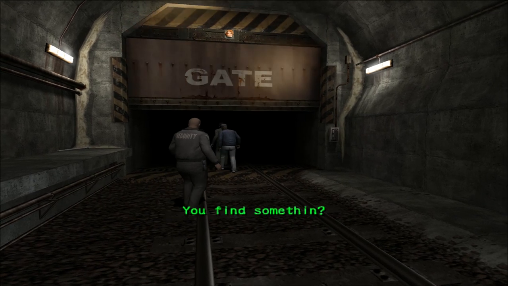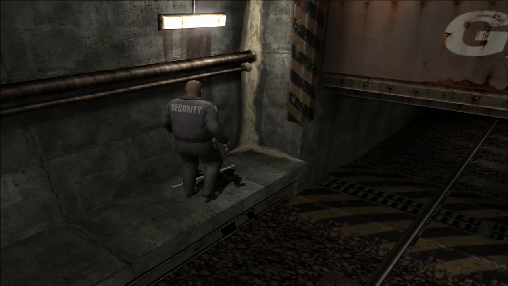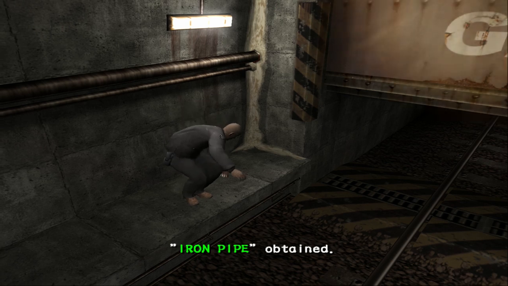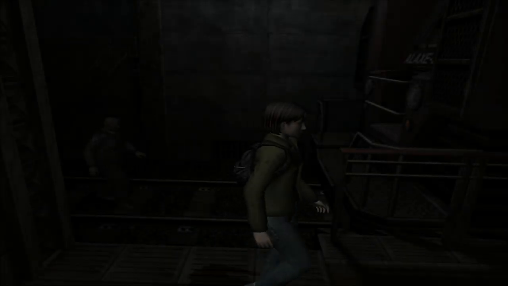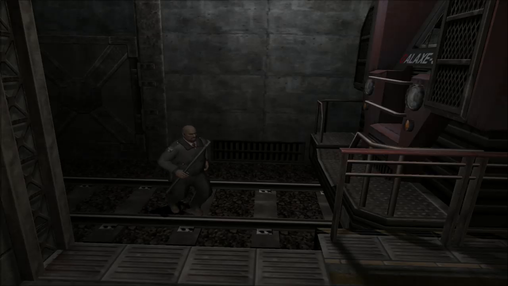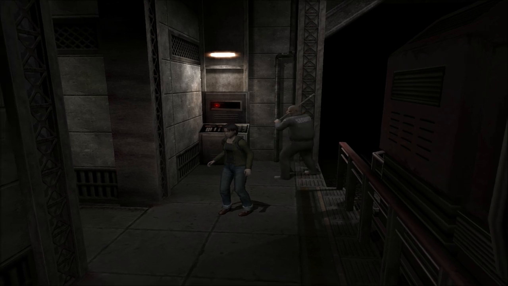So we got Jim and George here as our partners this playthrough. That's fine, although I'm gonna be brutally honest, Jim is my least favorite character, and he's one of the most annoying characters in the series, in my personal opinion. Alright, I'm gonna get this iron pipe, because we all know Mark is a strong melee user.